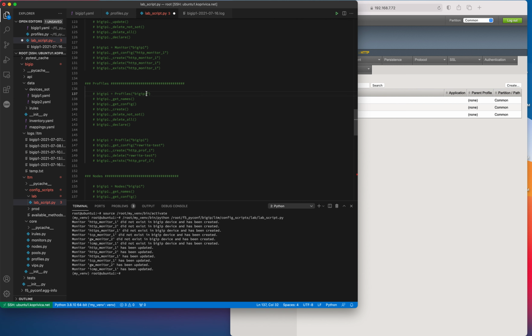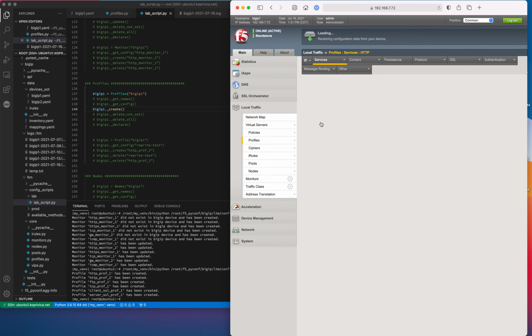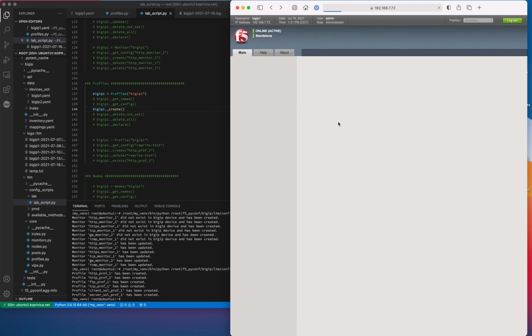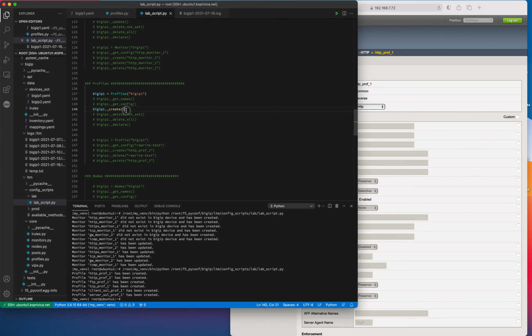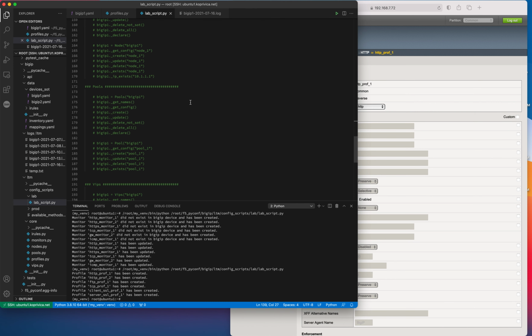I'm going to ask the script to create these profiles, and the profiles have been created. Let's update the page, and the profiles have been created.